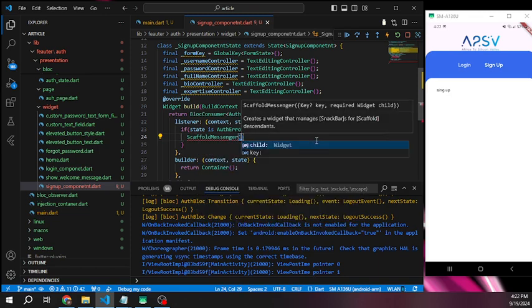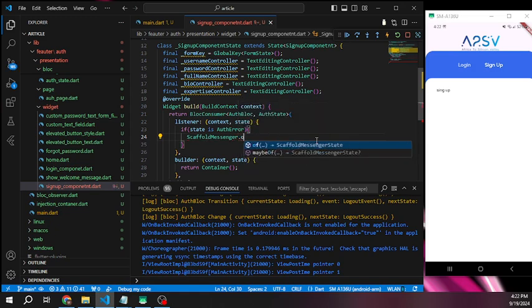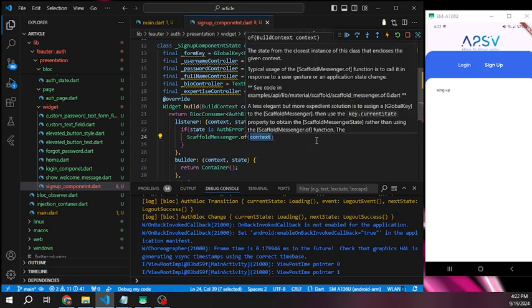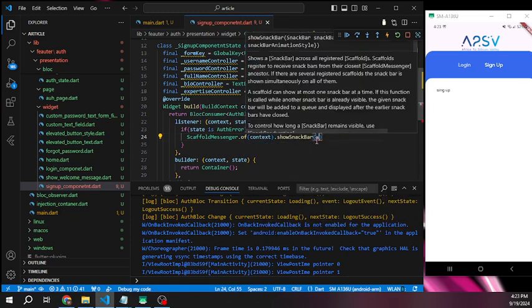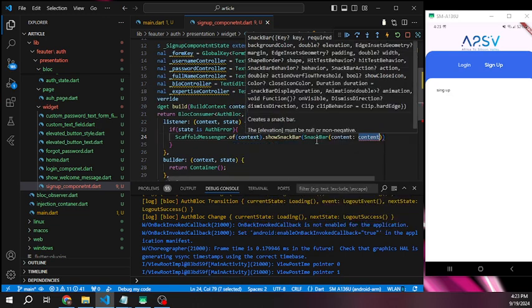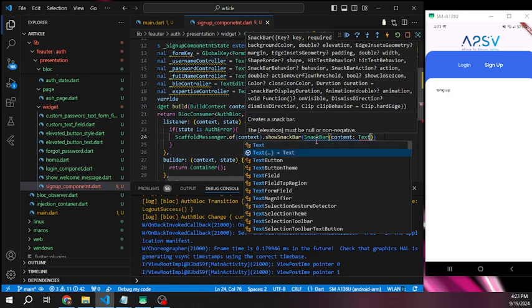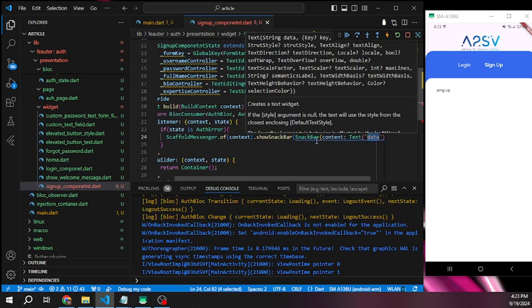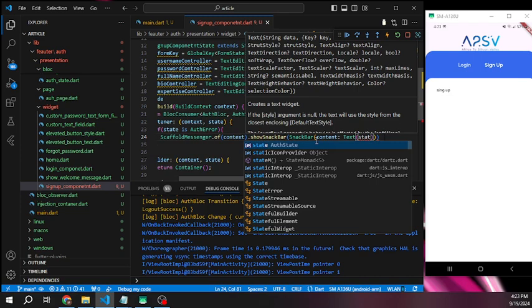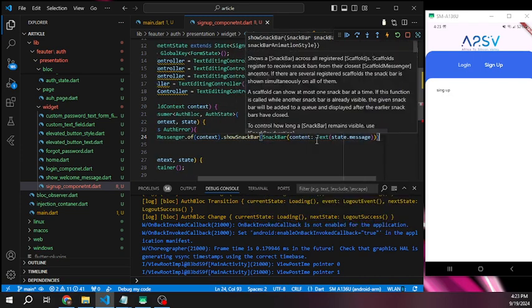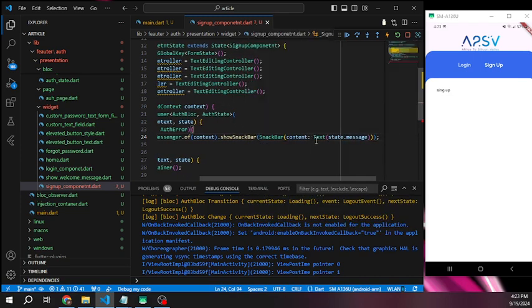Scaffold messenger is going to accept .of context, .show snack bar, where our content is going to be text, and this text is going to be state.message. Let me remove the quotation. State.message. This is enough for our auth state.